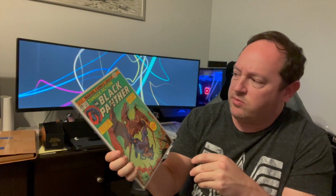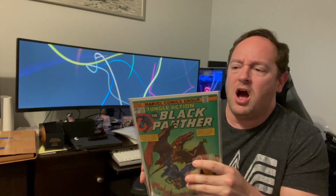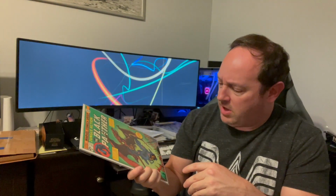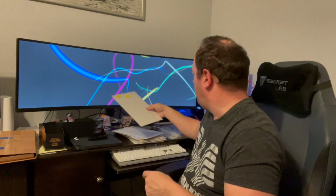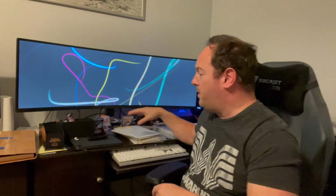And again, same thing, just a nice copy. These are probably somewhere in the realm of 8.0 and up. Nothing in the 9s, but I suspect they'll come back pretty good from what I can tell. And these, like I said, were all pressed by Gary Kendra, so credit to him, and hopefully we'll get decent grades on them. So that's it for today's video.